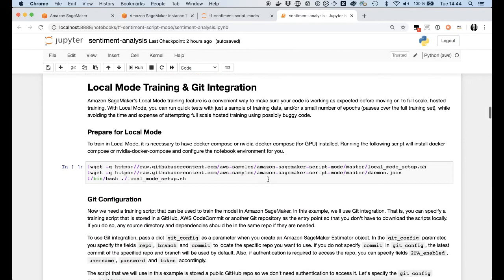After that, we can set up the local mode training. In the first step, you can prepare the local environment with all needed settings for the Docker Compose or NVIDIA Docker Compose easily by using those pre-built scripts which are shared on the GitHub repo pointed out here.